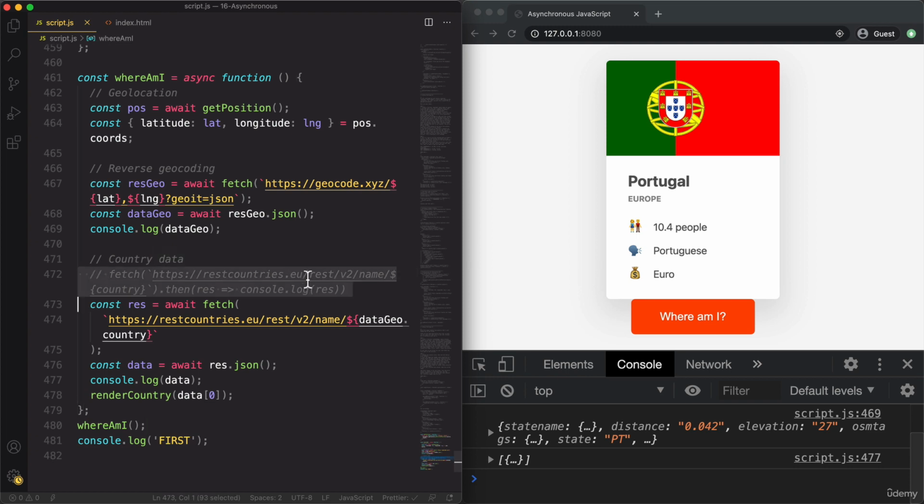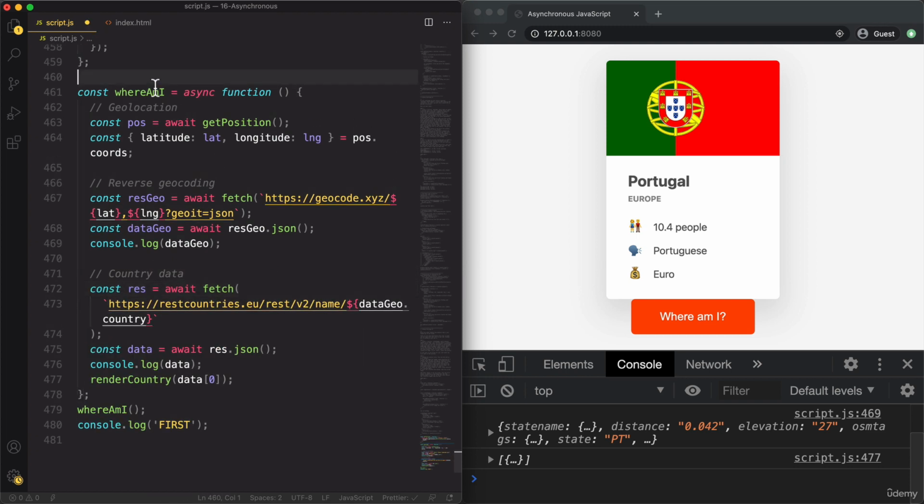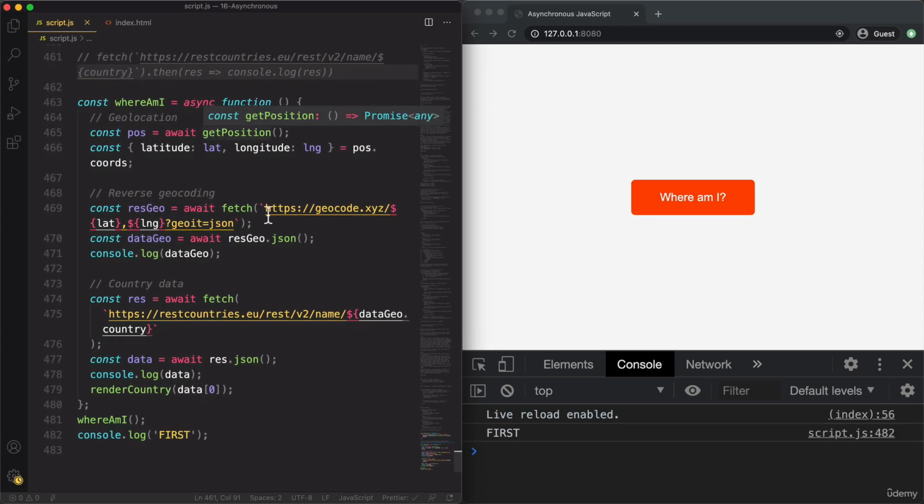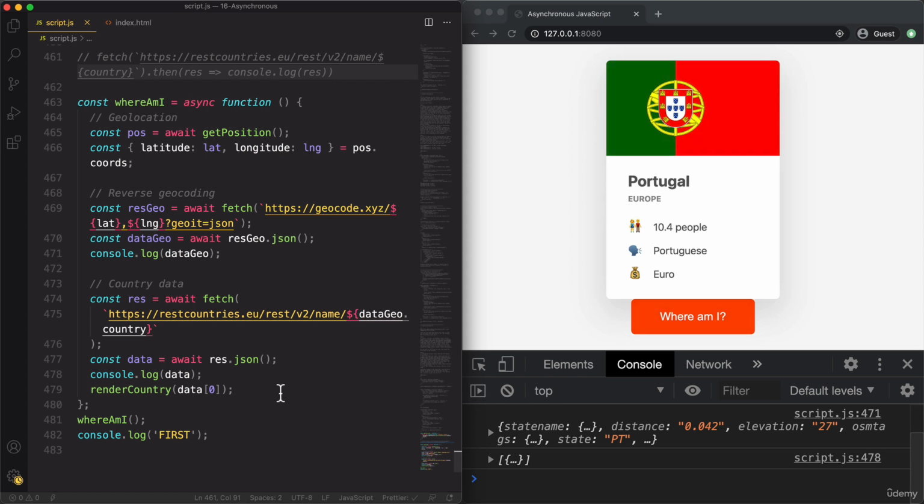So let's just take a minute and appreciate how beautiful this data flow here is. Let me just put this comment out here so we don't clutter our async function. Okay. And so we now have all of this in one nice async function that runs behind the scenes until everything here is finished. So we are awaiting here 1, 2, 3, 4, 5 promises in a very easy way in code that now actually looks and feels like normal synchronous code. So to me personally, this async await feature was really a huge addition to the JavaScript language.